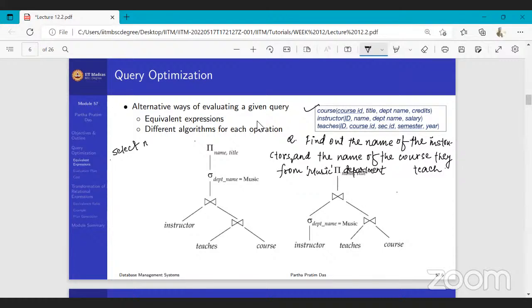So select name, title from course natural join teaches, then natural join instructor. First we join the bottom level, the natural join between these two, then this one.